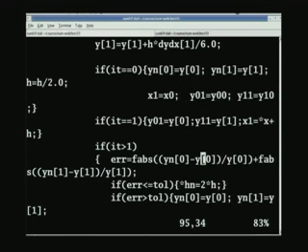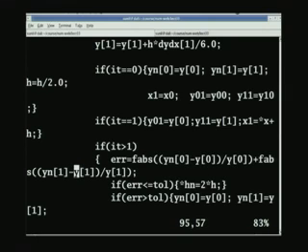Then we compare the error which we get in both cases. Now there are two functions, so yn0 minus y0 by y0. Remember yn0 is the y value obtained at x plus h using one step, that is going from x to x plus h in one step, and y0 is the y value obtained by going from x to x plus h in two steps, as x plus h by 2 and then x plus h. We compare these two values, that is yn0 minus y0 divided by y0, the absolute value of that.